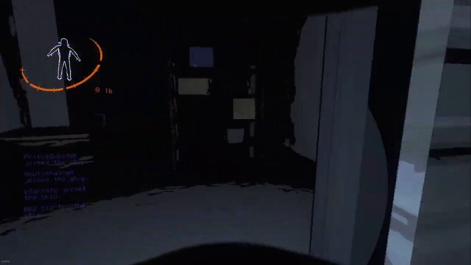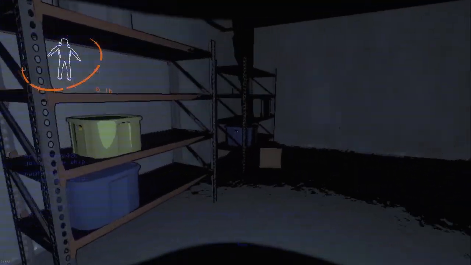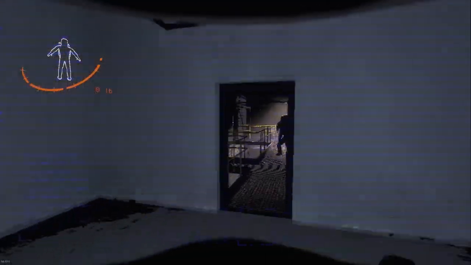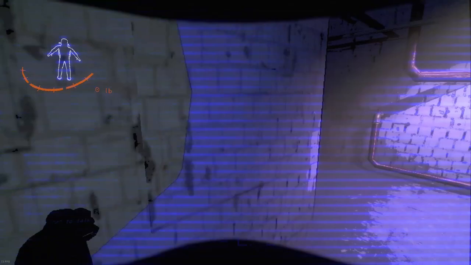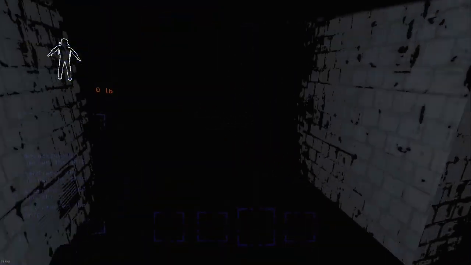Alright, let's see. I found the emergency exit. I didn't see Nathaniel anywhere. Nathaniel's right here. Oh, is he? There he is. Nathaniel's not real. Nathaniel is a figment of your imagination. He's playing a game with us.